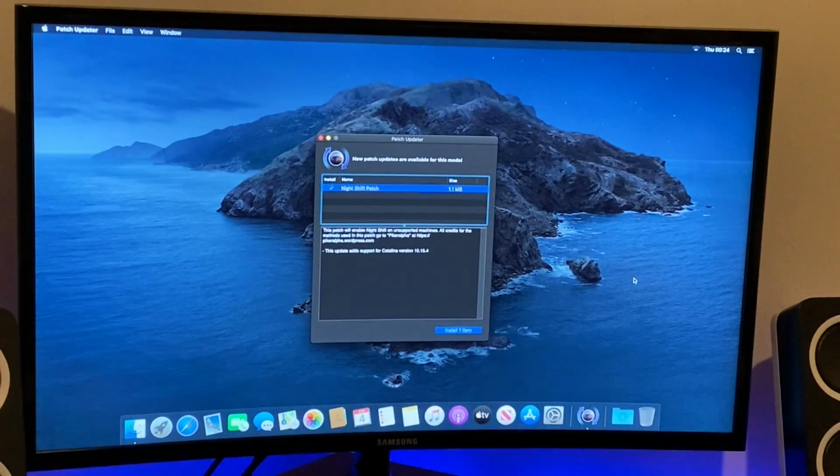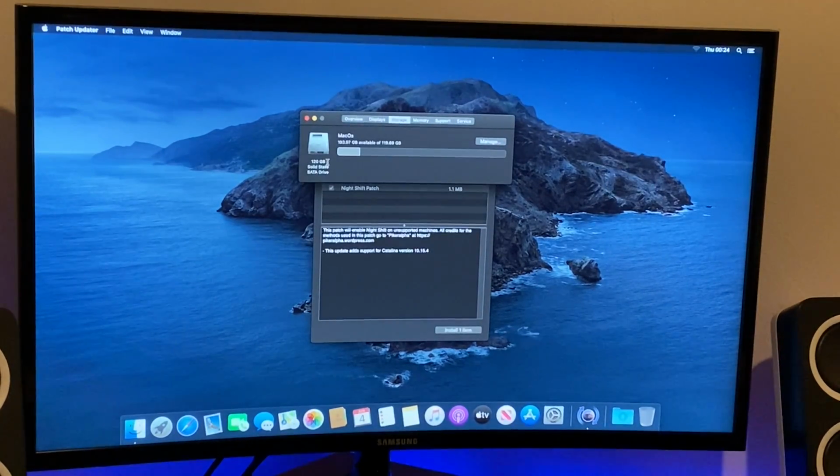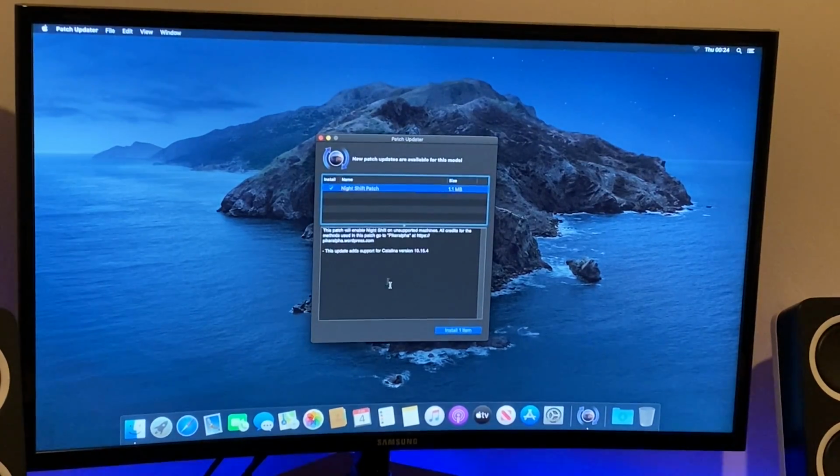And there we are on the desktop of Catalina. And just to show you guys, I'm going to click About This Mac, and when it loads, remember this is the first time it's booted up, so it might take a little longer. You can see I've got a 2009 Mac Mini, and I've got 4 gigs of RAM in here, and there we go. And the storage, you can also see that I've got a 120 gigabyte solid state drive inside, SSD, and my 4 gig RAM there. And that just proves the point. This shouldn't be working at all, but it does. And that is how you install Catalina on it.